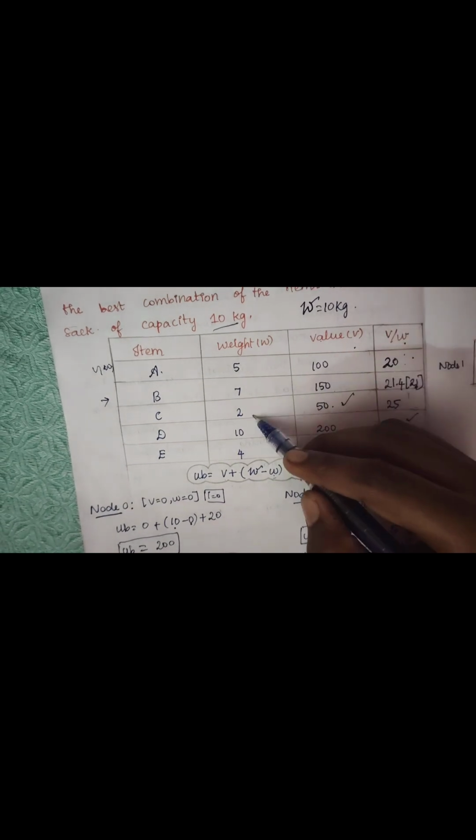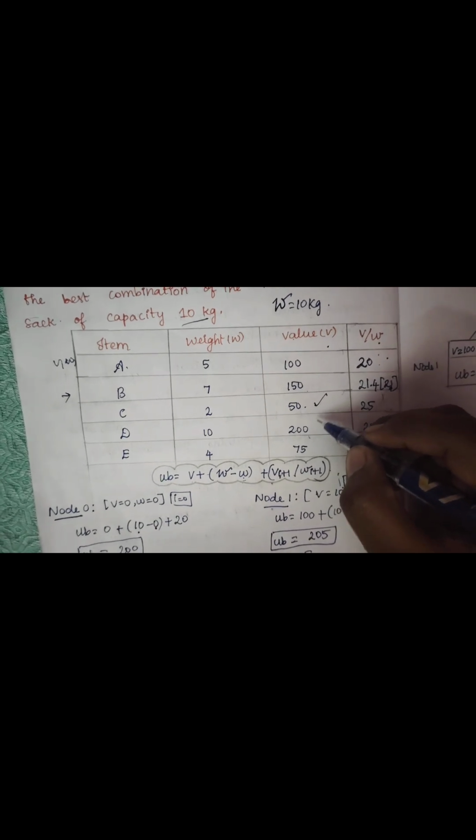We have eliminated A and B, so we don't want to add the value of A and B here. We have added item C in the knapsack. So add the value of item C from the table with the value of item 4. Moving on to the table, the value of item C is 50 and 2. We have added this one in the knapsack. So we are choosing item 4 here.